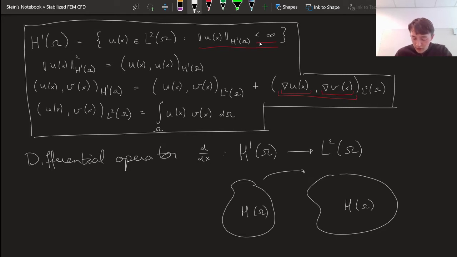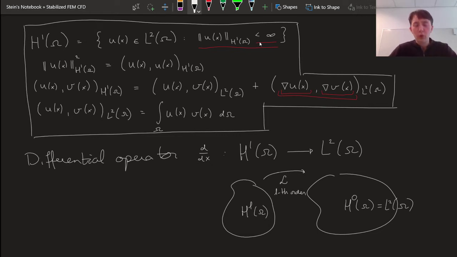In general, we would say we're taking a Sobolev space of order L, and we end up in a Sobolev space H0, which is actually precisely L2. That's a Sobolev space with zero requirements on derivatives, and that's going to be L2. So in general, we'll write a differential operator, for which I have the symbol curly L, to be a mapping from HL to H0. And now this is an Lth order differential operator. So that's about the operator.